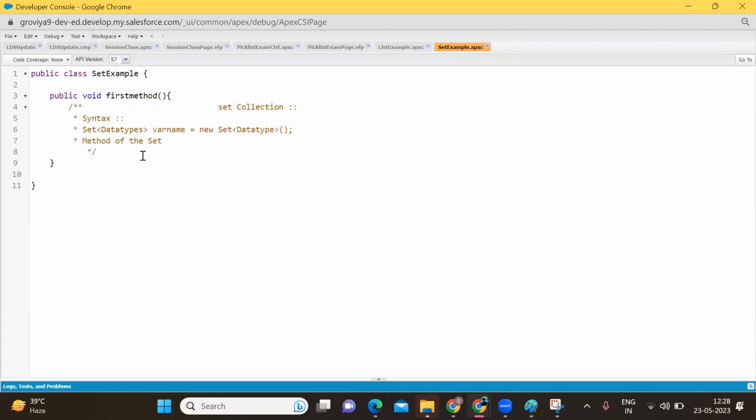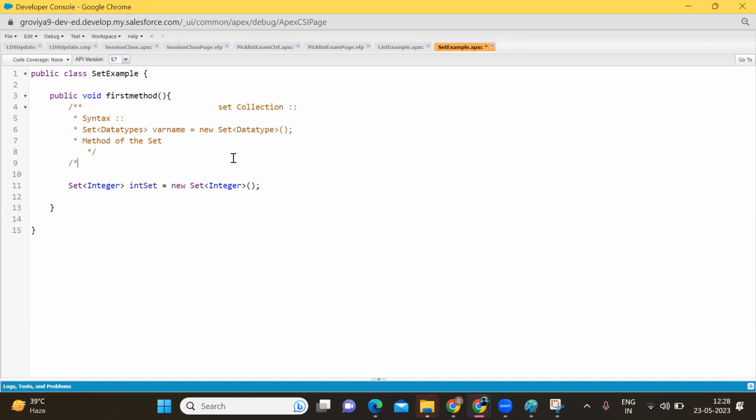Okay. So first I'm going to create one set of integer. I want to add values in the set. Which method will we use to add values in the set? Add method. Yes, we will use the add method.